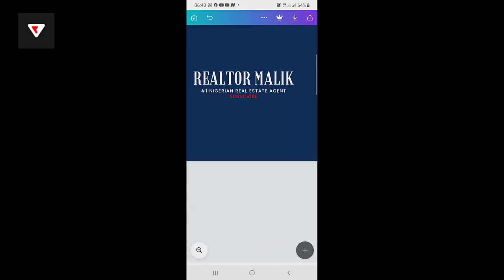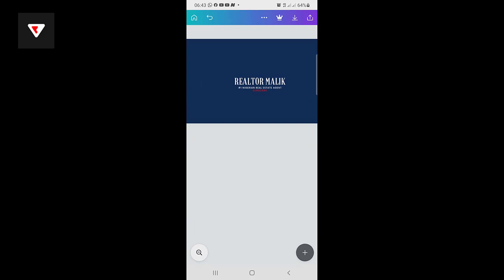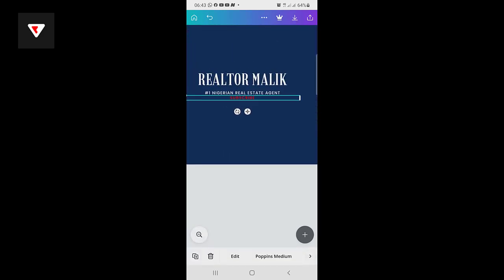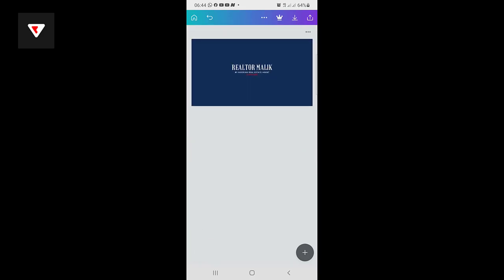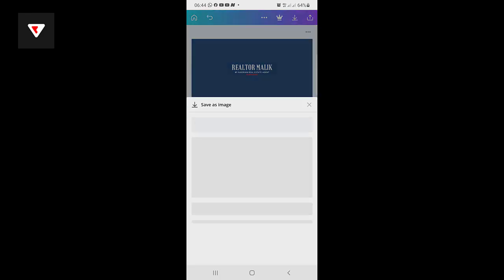So now we are looking more professional, right? Let me increase it a little. Let me move this because I don't want to take chances. Then move. I don't want it anything cropped out. See these grid lines snapping, making things easier for me. So I'm good to go, right? So I see everything is centralized, and then I can simply click on download.